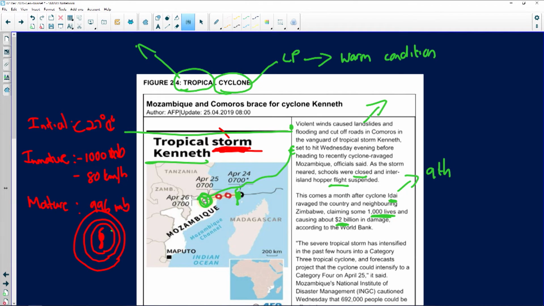Once again, grade 10, grade 12, think social, economical, environmental. This is a nasty storm. Causes a hell of a lot of destruction. Now, especially when you look at a country like Mozambique. It's still a developing country. Most of the people live in rural settlements. Okay. They don't have access to decent infrastructure. Right? There you can see $2 billion in damage.